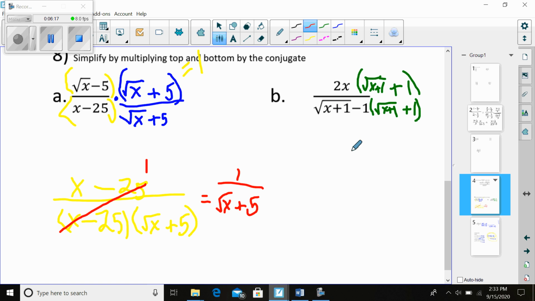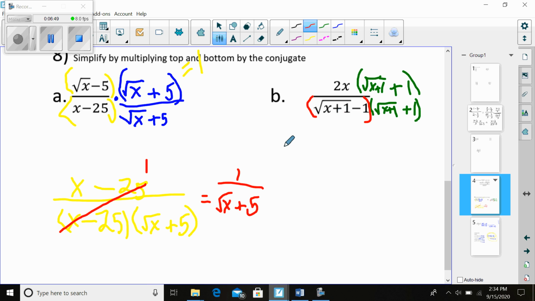And the reason I'm going to do that is when I multiply by the conjugate here, I get rid of the radical, right? Because I multiply the radical by itself, which leaves me just what's under the radical. That's actually called the radicand, the part that's under the radical. And then inside, outside, 0 out, and I'm left with last. All right, so I do that because then the expression that I'm multiplying, the one that started off with the radical, I'm going to eliminate the radical from that expression.